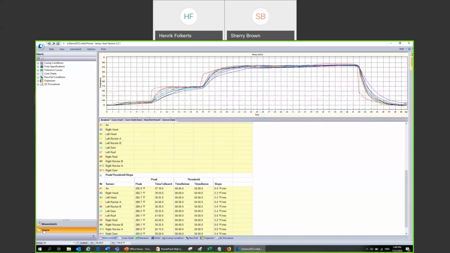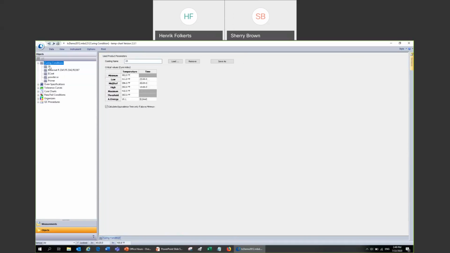Okay, so when you're setting up your measurement, you enter your curing conditions, which is usually what the coatings producer will give you, indications of how long it needs to bake at various temperatures. And so you enter that information into the curing conditions.